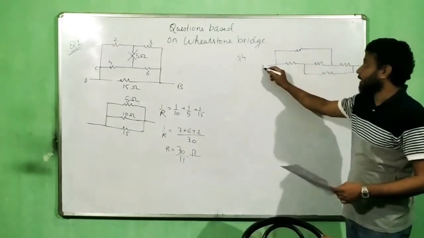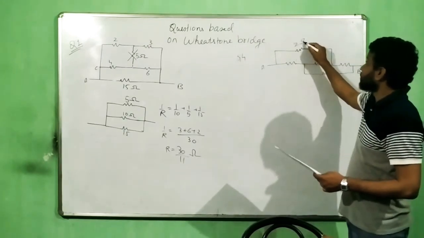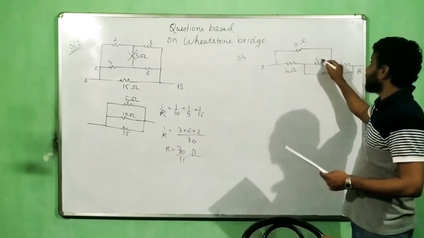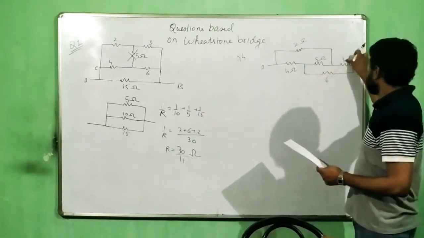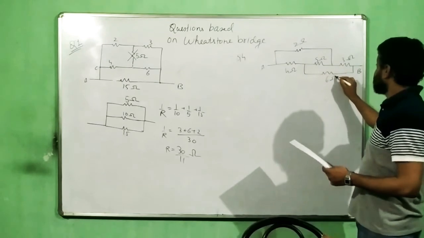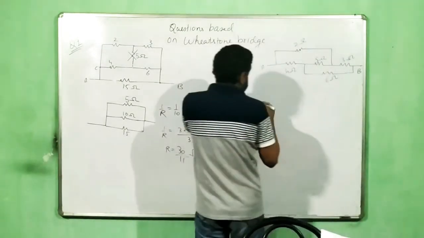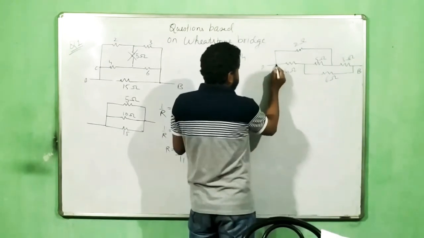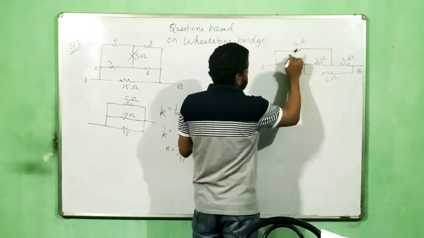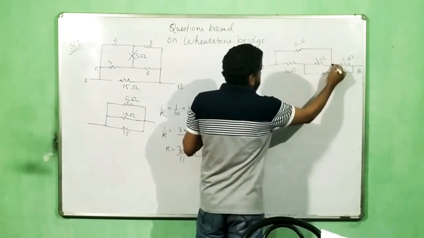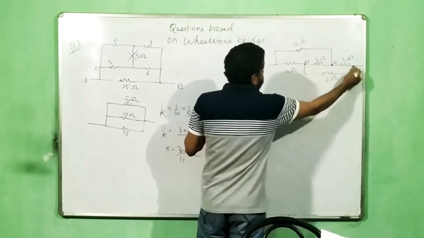So this is my point A and this is my point B. And the resistances are given as 2 ohm, 4 ohm, 5 ohm. This is your 3 ohm and this is your 3 ohm and this is your 6 ohm. Now how will you do this? Again, name it. The best thing you can do is to name it. So this is my point A. If I go through this, I will get a potential drop. So let us say that this is C, this will be your D and this is already B.